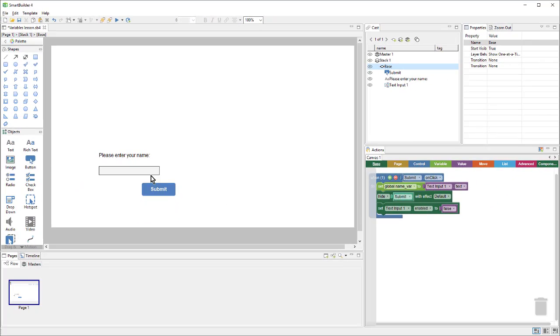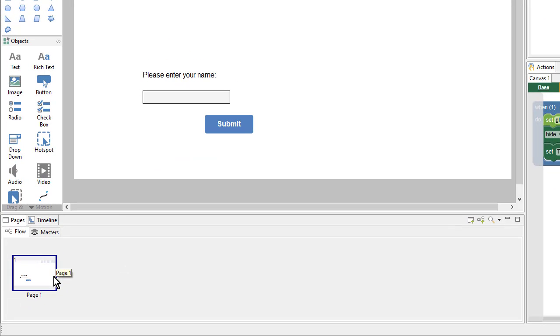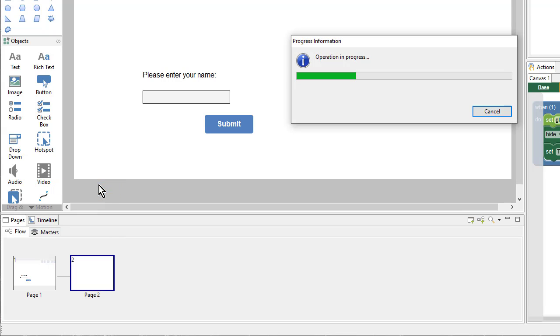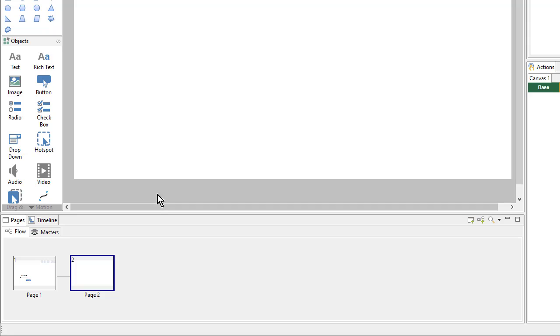Now we want to show the name on our certificate page, so we need to create a certificate page. I'll also create a couple of placeholder pages that we'll come back to and fill out later. So we'll come down here to our flow, and I will right-click and say New Page. And just so that we're not confused by a completely blank page, I'll just add a shape object here.